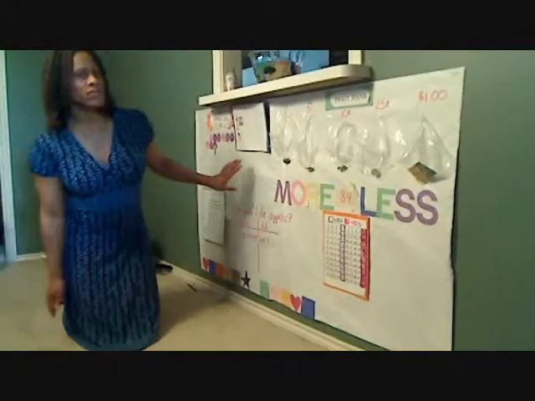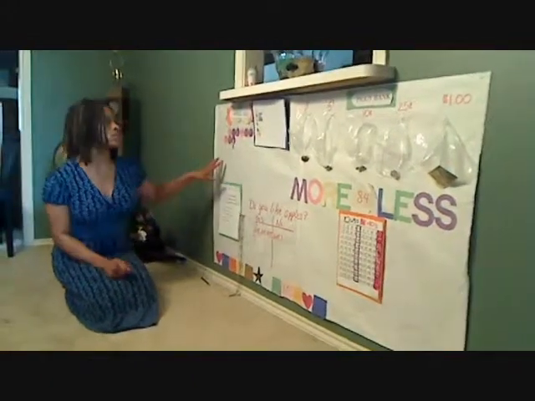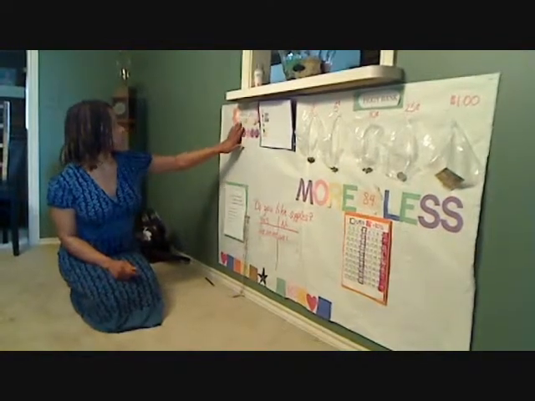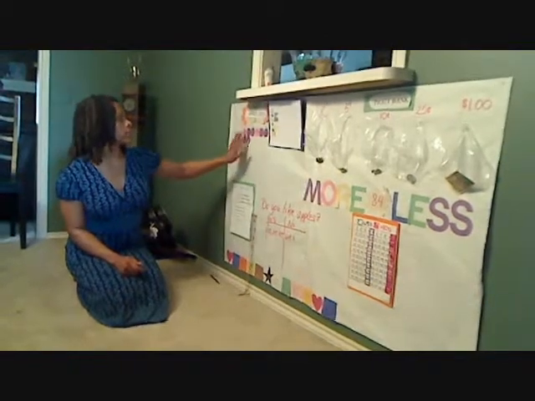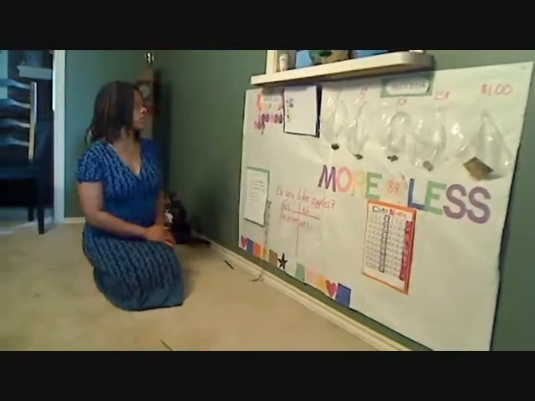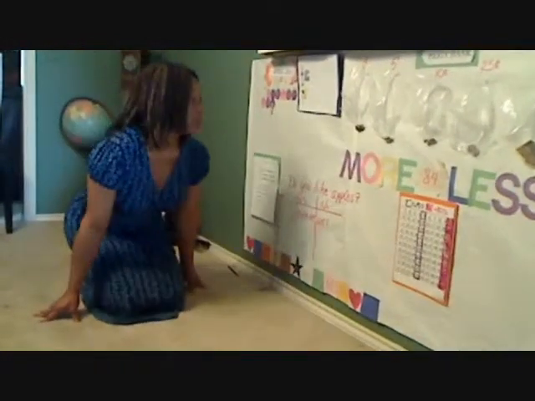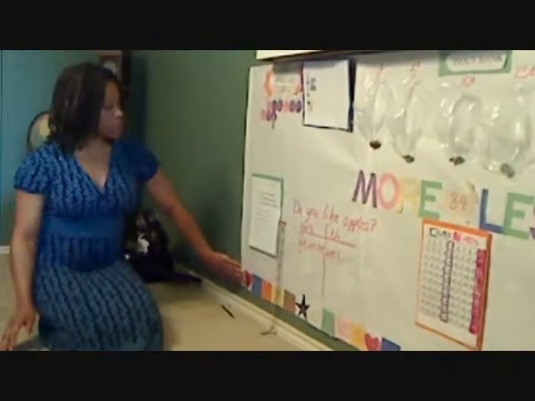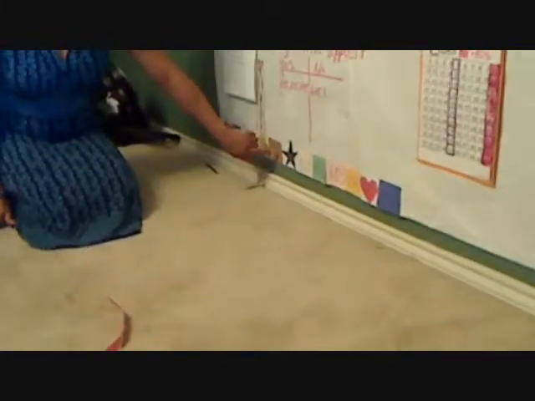There are other activities on our calendar board that have to do with patterns, which is our theme, of course. Our calendar has an A-B-B pattern that the students guess each day to determine what's going to come next as far as what number or color is being put on our calendar. Another part of the pattern theme is our number line that we create by adding a new sticky note each day we are in class.